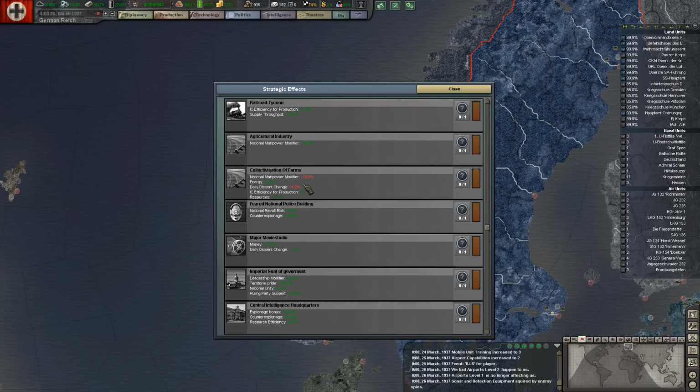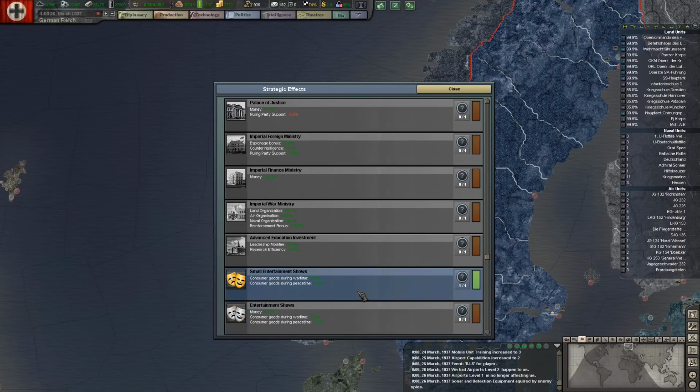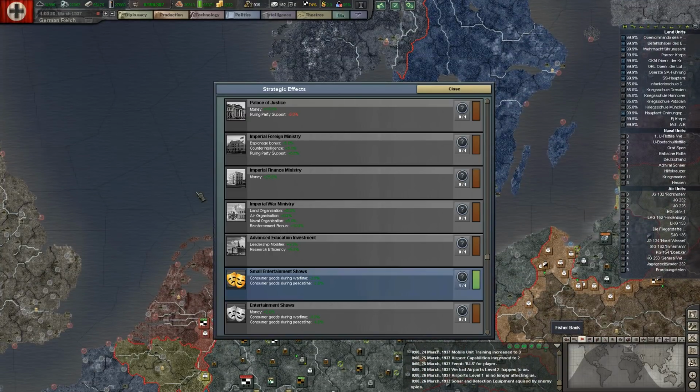But one of these, maybe it's the Imperial Finance Ministry. Somebody did the math and figured out there's no reasonable way, from the actual money cost of the thing, that you would ever get it back. Okay, leadership plus 5% and research efficiency plus 5%. That may be what we'll do. That's a good one. A lot of these are good.